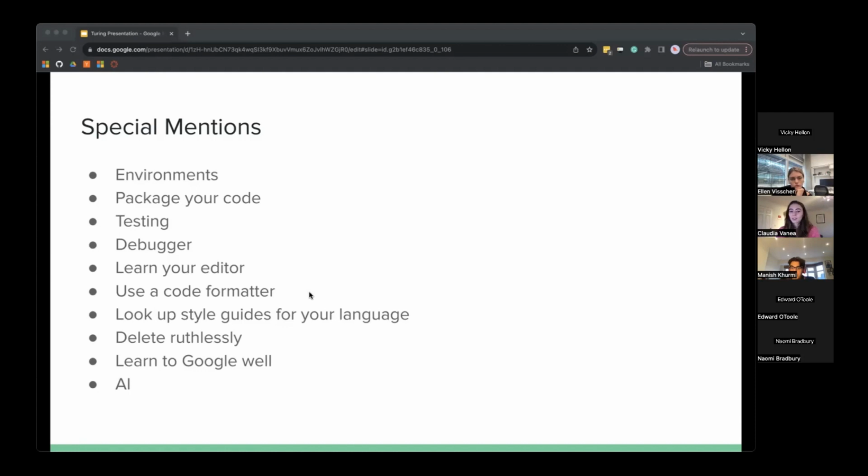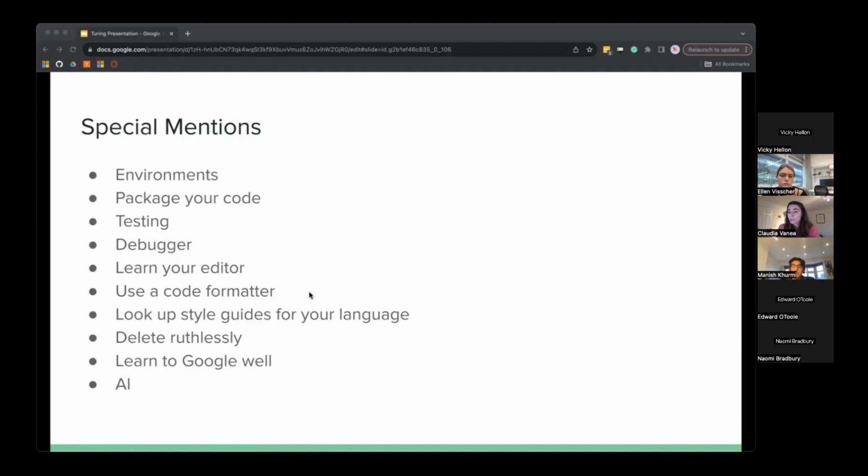Even if you don't use AI for writing your code, and it's questionable still how good it is at that, it can really help you with understanding code. You can look at a collaborator's code, put that little snippet into something like ChatGPT and say, please explain these bits for me, or add line-by-line comments to this code. I actually gave it that function process that we were looking at earlier with all the bad variable names, and I asked it, add line-by-line comments to each snippet, and it did it really well. I was quite surprised. It can also reformat your code for readability.